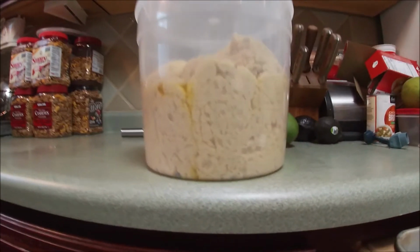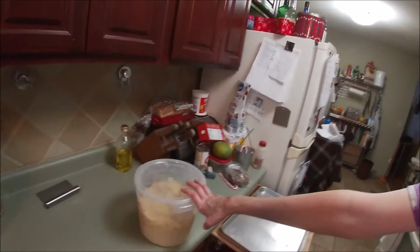Right, the pulla dough is ready. Look at it, it's beautiful. So this is going to make 6 loaves, and each loaf will be a braid. So I have to cut it into 6 pieces, which will then be cut into 3 pieces and braided and thrown on a tray. That tray will be greased with shortening.